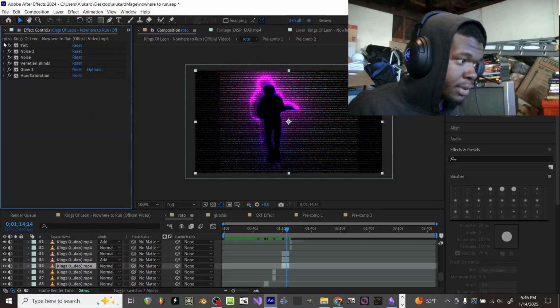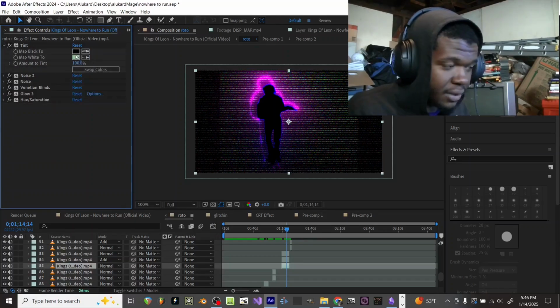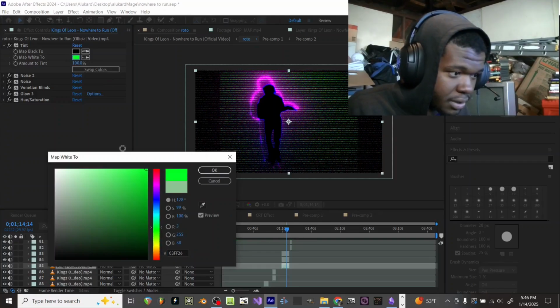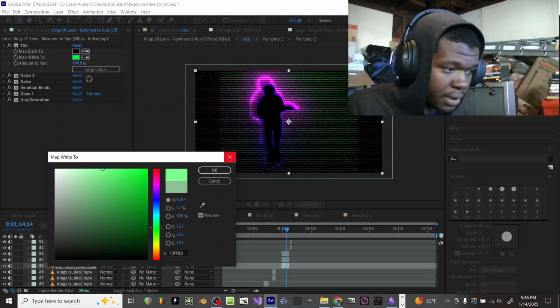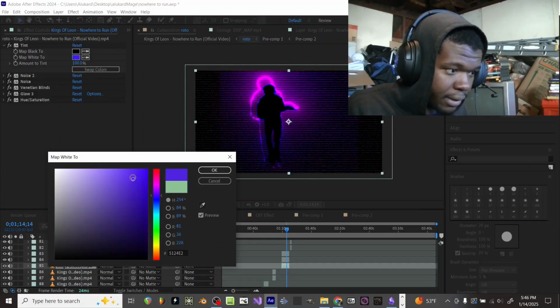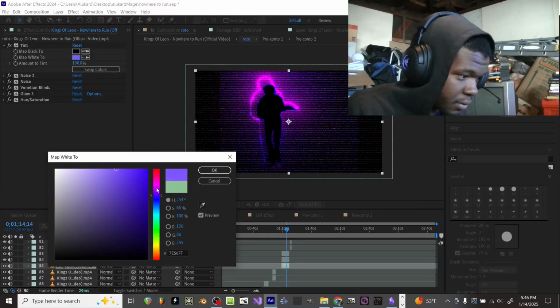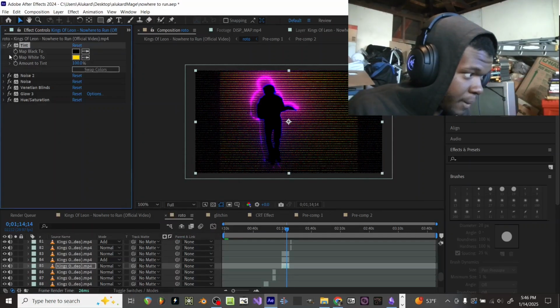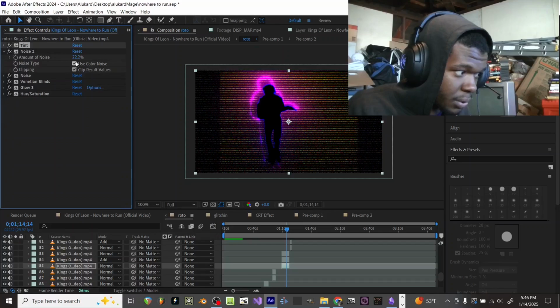So I'm gonna show you specifically what I did for my synth. These colors don't necessarily mean too much. It's just changing overall the actual color. So you can mess around with these, give it whatever color you want the background to be. Let's say you want that to be yellow. Boom, there you go. Background's yellow. And then throw some noise on there.